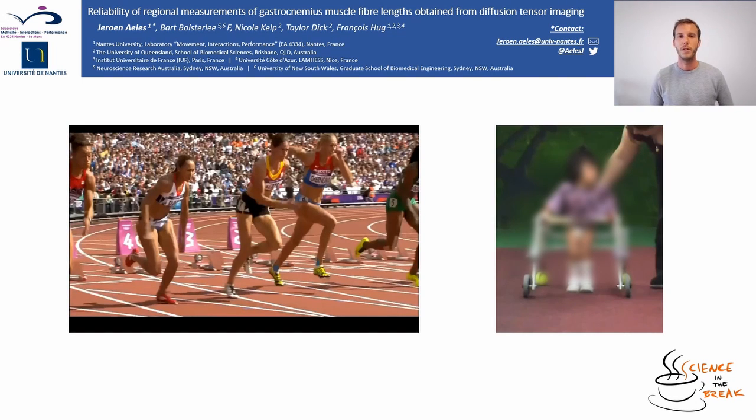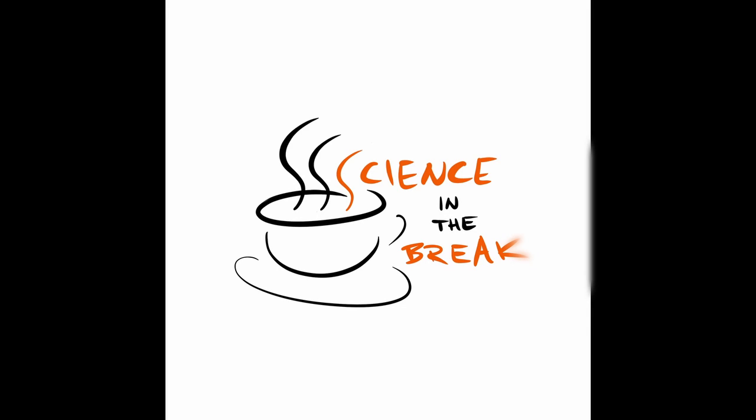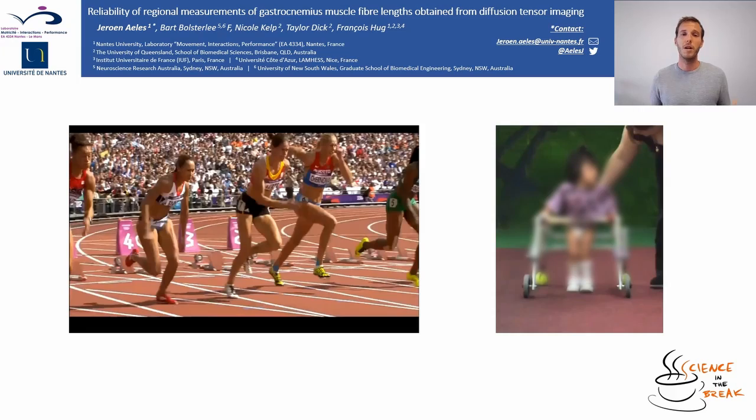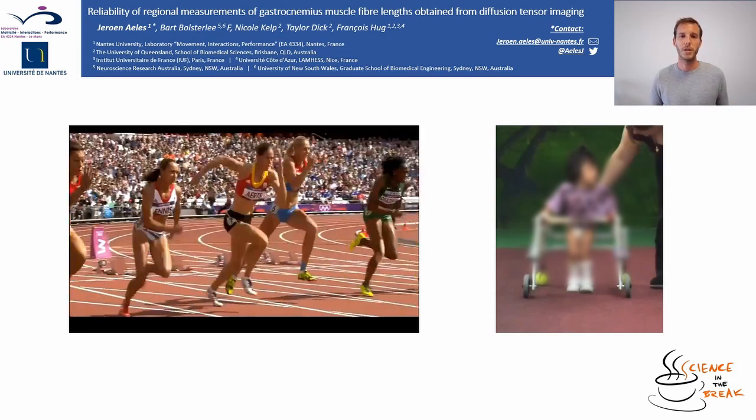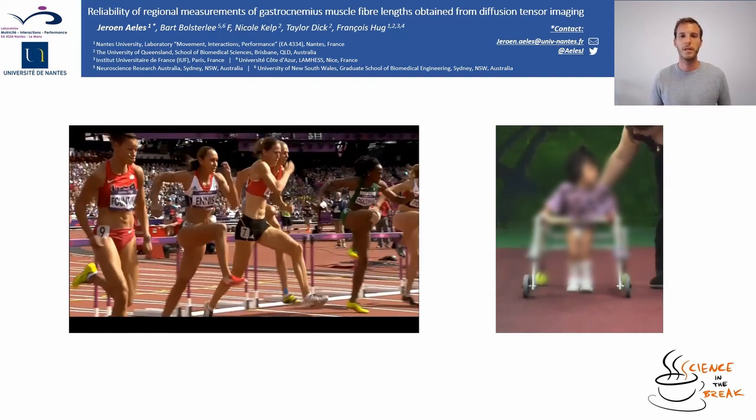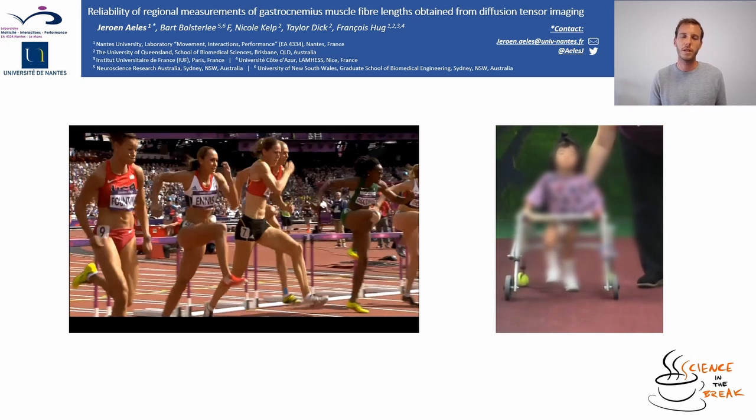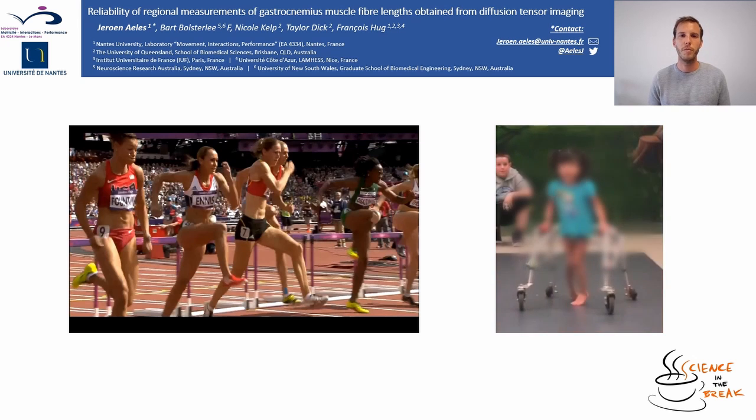I'm going to talk to you today about how we measure muscle fiber lengths using magnetic resonance imaging and diffusion tensor imaging. So there's a whole bunch of reasons why we would want to measure muscles and study muscles and how we can move, and also sometimes how they kind of hinder our movement a little bit.